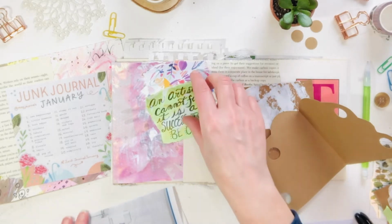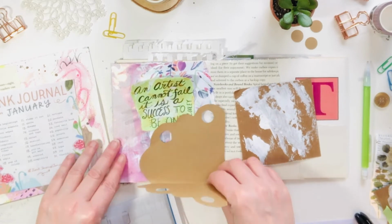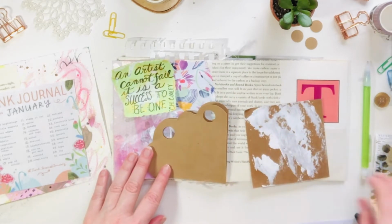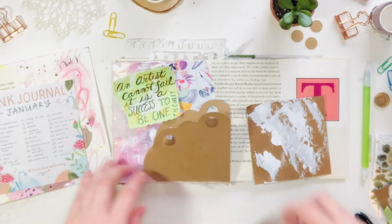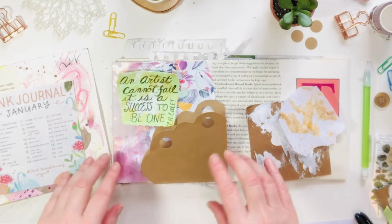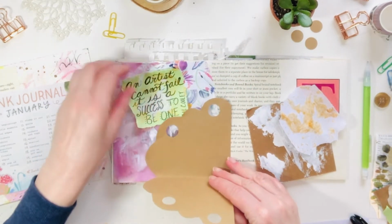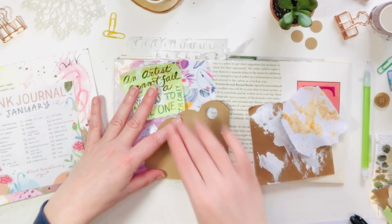All right, I like that. I think I've touched it up now, and I'm going to look to place the, I think "flip out" sounds funny. What do I want to say? Tip in, tip out. Here at the bottom, and just a little bit of positioning. I have a lot of scraps around, and I don't want it to look all by itself on the page. I want to make a little bit of a collage cluster. So I'm playing around with placement there and seeing what feels right and what works.